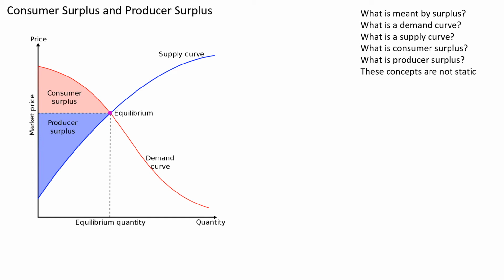And it's worth noting before we start the calculus here that these concepts are not static. When an item first becomes available, we don't know what the demand curve is going to look like, and we don't know what the supply curve is going to look like. Economists and business people make guesses and then set prices accordingly. But in real world terms, the supply curve and the demand curve are changing over time. And I just want to begin this calculus lesson by saying that while we in this class treat them as static or unchanging, they really aren't in true economic real life.